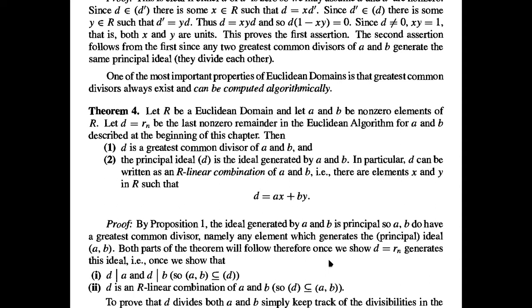Okay, so if you have R as a Euclidean domain and A and B are non-zero elements of R, this is nothing much but doing the algorithm as you do with integers, but on any abstract Euclidean domain. So in terms of integers, you of course know that the last remainder that you have is the GCD of A and B. So the last remainder that you get after doing the algorithm for A and B, and so.